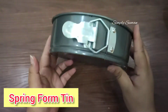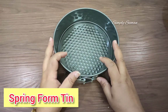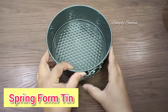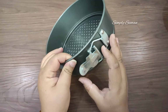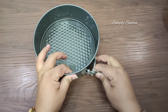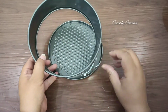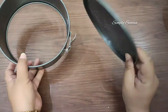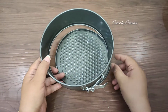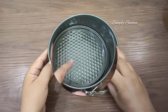And these are the other tins. This is called a spring form tin. And in this, you can remove the base very easily. So these kinds of spring form tins are used for making no bake cheesecakes or cheesecakes, or you can make ice cream cakes in this. These are really helpful in making cheesecake and ice cream cakes.